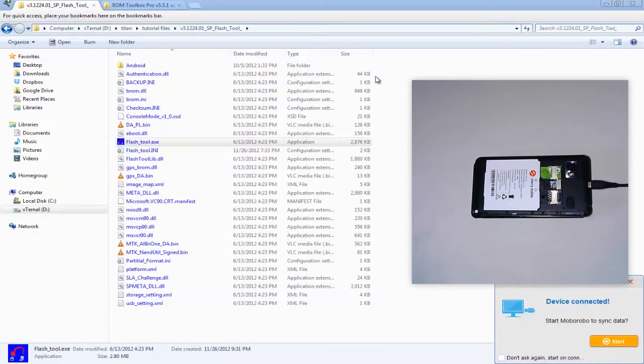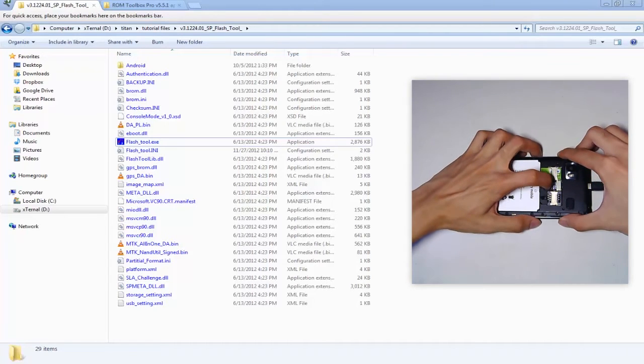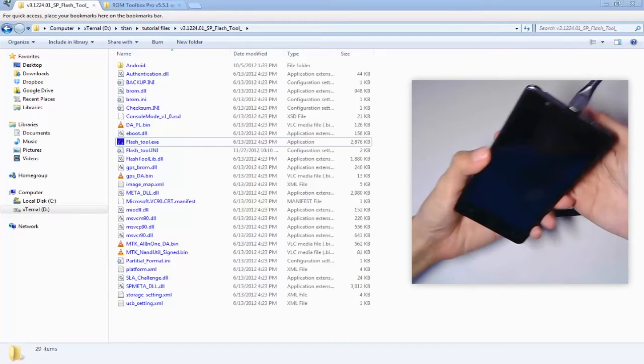So now, what we are going to do is first format our SD card. So I will not be first copying the clockworks kasi papakita ko muna yung process nung pag-partition ng SD card para mamaya doon sa ating link2sd we will be continuously doing it. Alright, so first I need to remove my memory here.